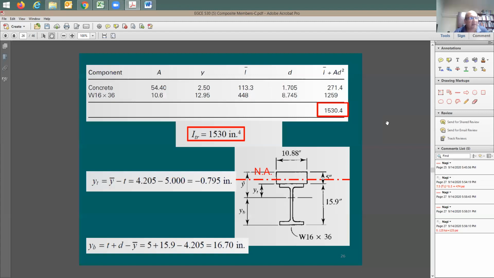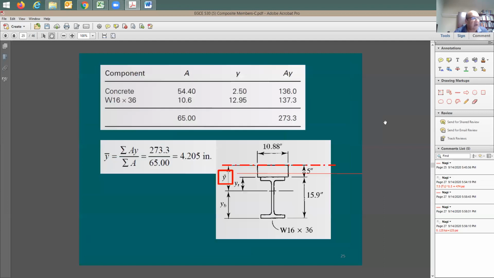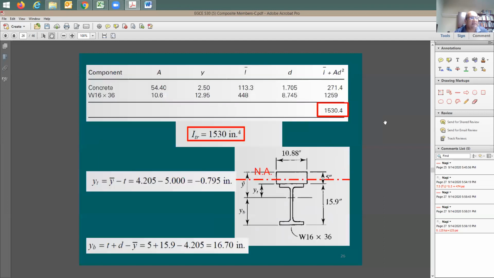And my advice is to take a piece of paper and a pen or a pencil and redo this example again, this section of it. How do you find the centroid? And then after this, how do you find the moment of inertia? It's going to be a very good exercise for you. Okay. And let me know if you find numbers that are different from these numbers that you're looking at here.